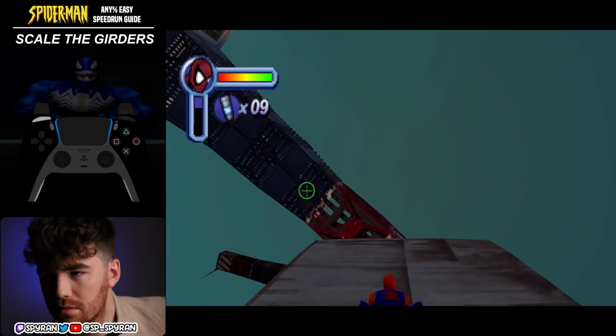You want to aim roughly central to this meshy bit of the crane that's just above you. And you want to press now and hold the swing button. When you press and hold the swing button, you'll start to zip up to that position, but then we'll do the awkward swing. As soon as you see the awkward swing, press X, and you'll start flying.